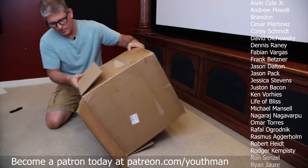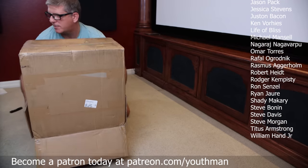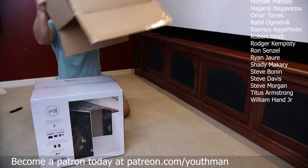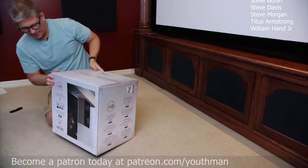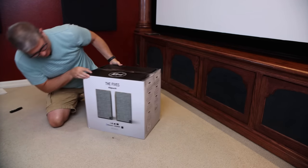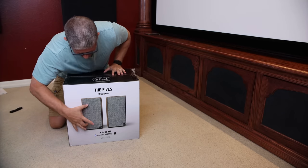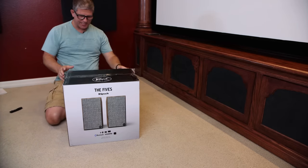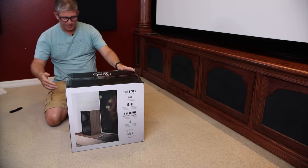Let's go ahead and take that one off here. Oh yeah. All right, let's take a look at this here. Both sides of the box. So here you can see we got that nice heritage looking grill. I'm excited to see what that looks like in person. Here's the other side of the box here.